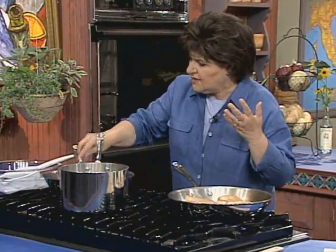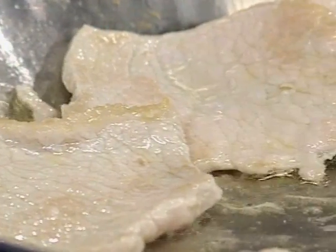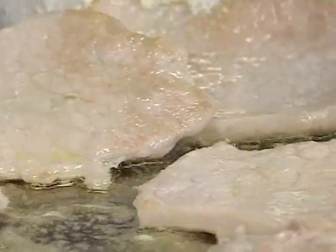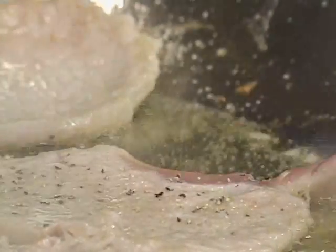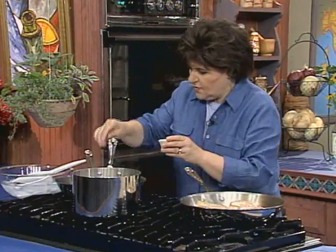Something like this is really bland by itself. We've got to give this something to bring out the flavor. So a little bit of salt and pepper goes on these. A little coarse or fine sea salt. I like to use sea salt in all my cooking. And then a little coarse black pepper goes over the top.